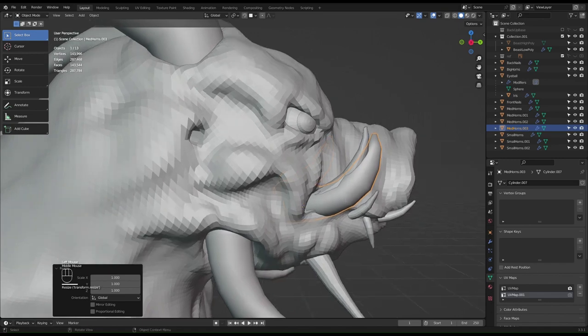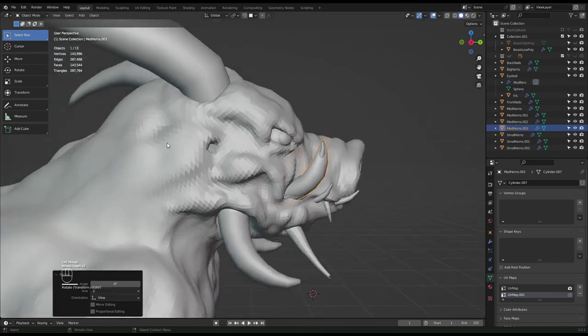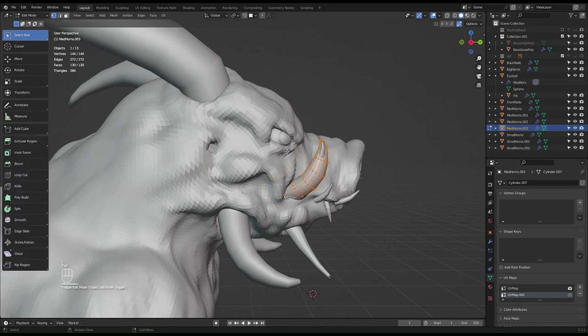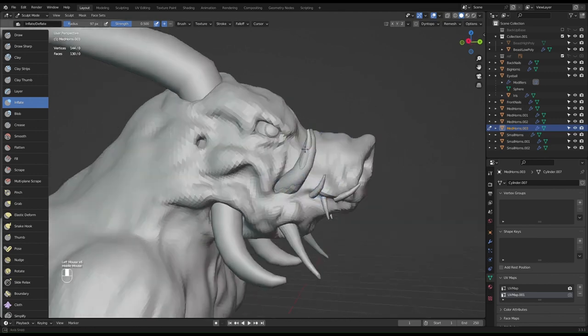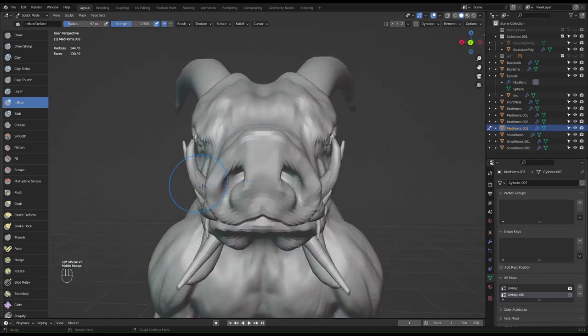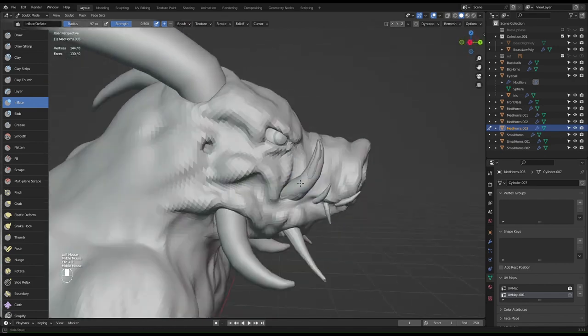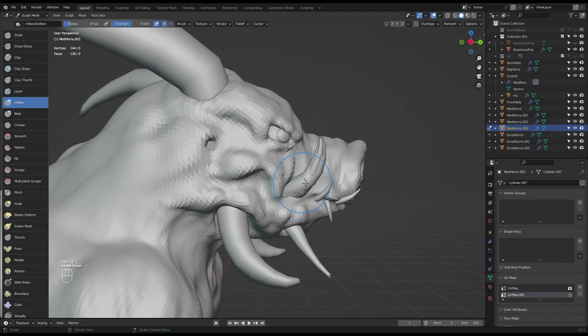So just gonna rotate him a bit, and if I go to the sculpt menu, I can deflate him. Just dial him down a bit, just deflating him a tad, just making him not too fat.